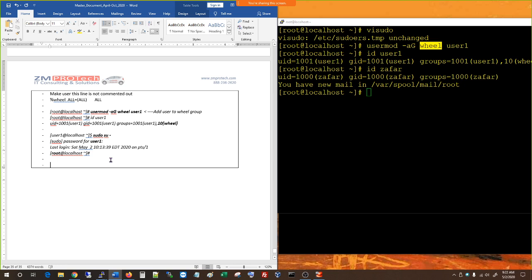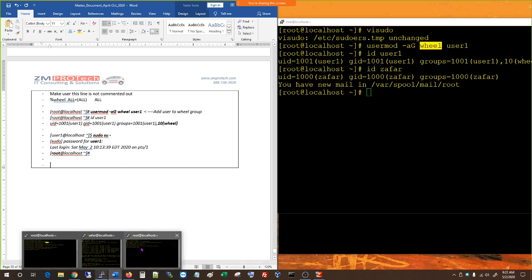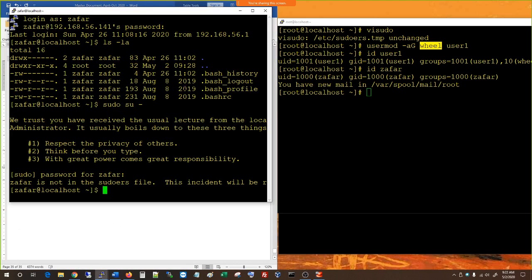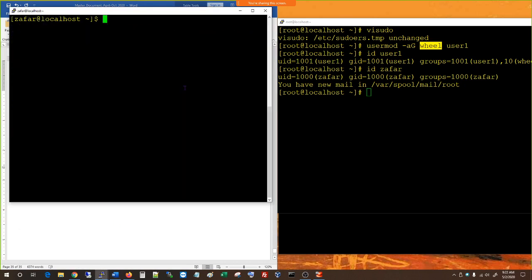Usually, there are some items which are predefined already that a regular user can do. Like let's see here, cat /etc/var/log.